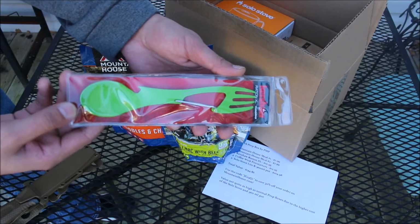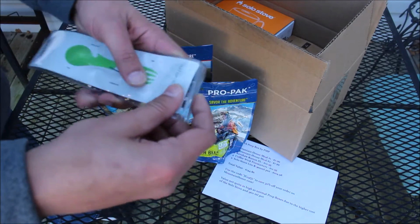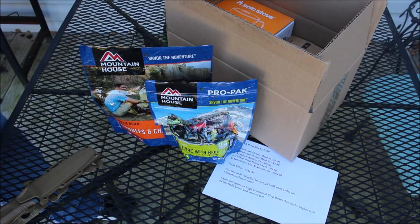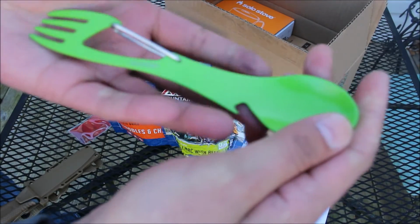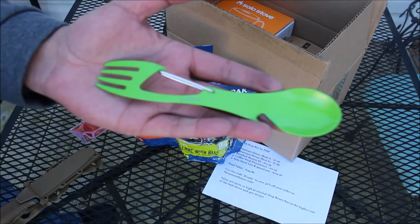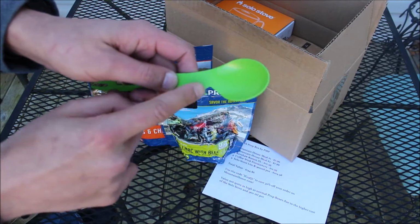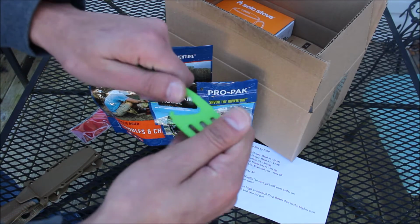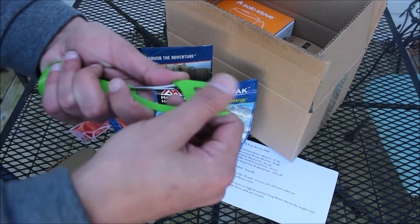And the third item up is a Kershaw Ration XL. I sent one of these out in my original camp cooking box, but it was just a small one. And this one's green, which I like a little better. Open it up. See if we can focus here. Yeah, good enough. Got a spoon on one end with a bottle opener, with a clip so you can clip it on your pants loop or your pack, whatever. And it's also got a fork.